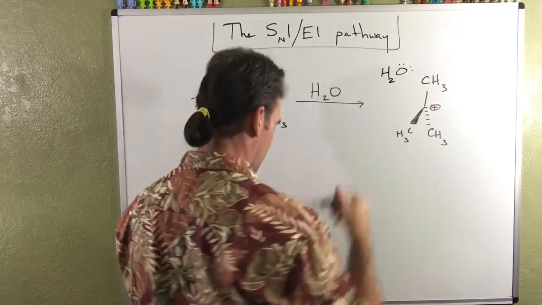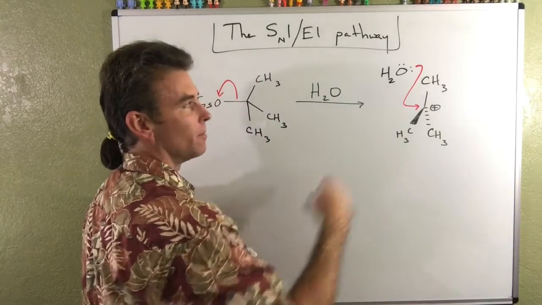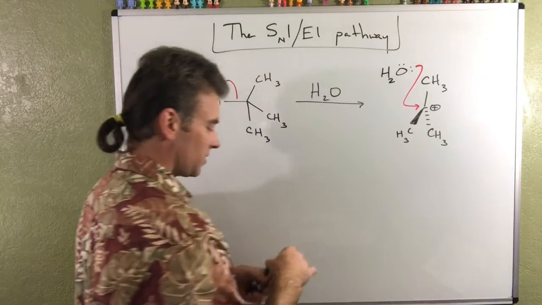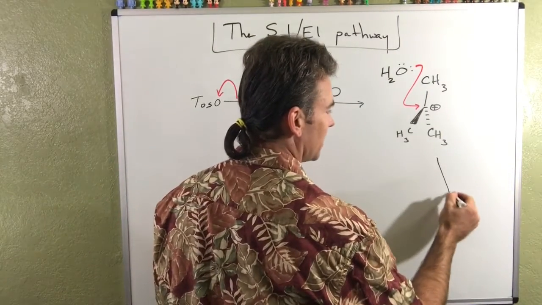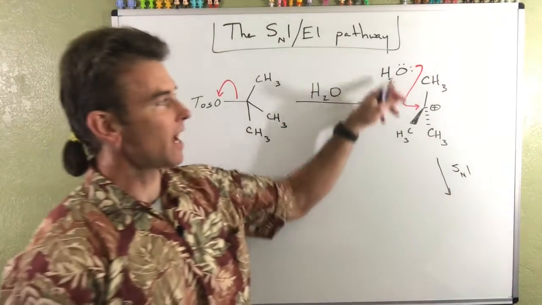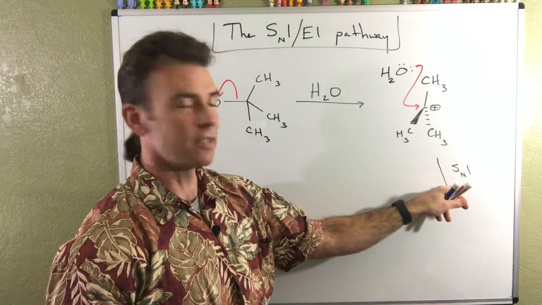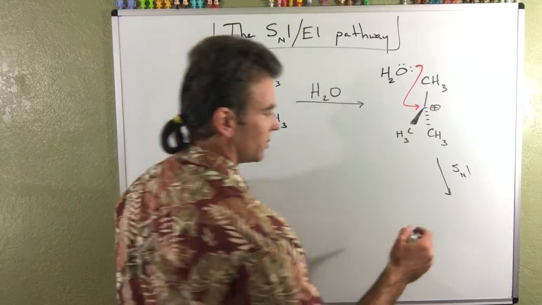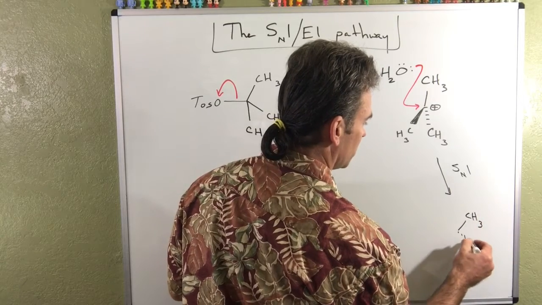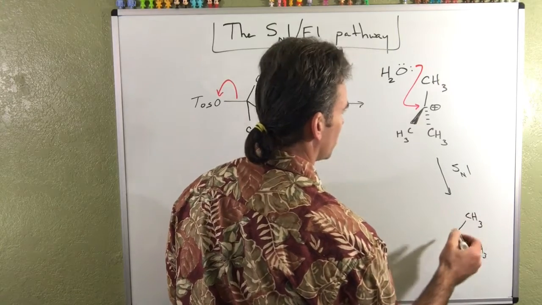Good old Mickey Mouse. That H2O is going to reach in, and if we cared about stereochemistry, it could reach in either way, right? It doesn't really matter in this guy. And so what I'm doing is I'm taking this thing down the Sn1 pathway. I'm not done yet, but this kind of pathway where the nucleophile directly attacks the carbocation is going to put us in substitution land. And so what you'll eventually have form is your substitution product. I might as well just include stereochemistry since I already started. Or include wedges and dashes, I guess I should say.